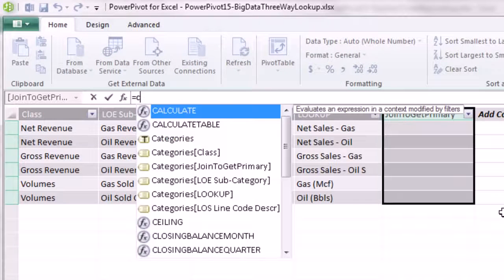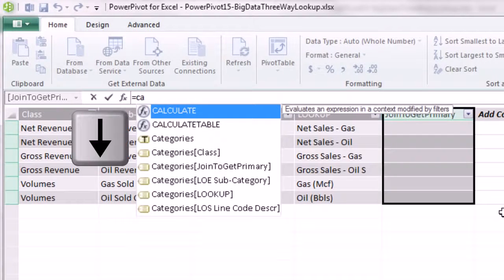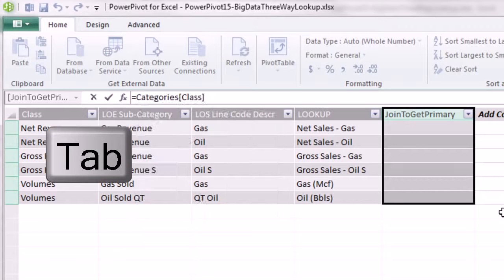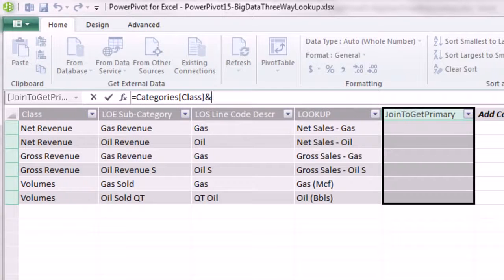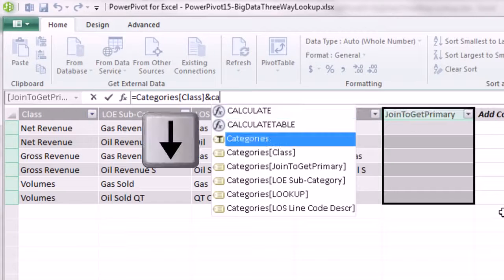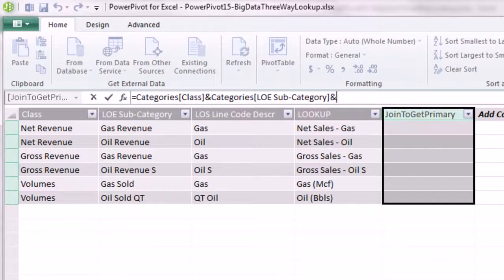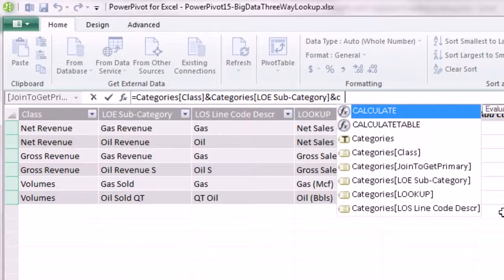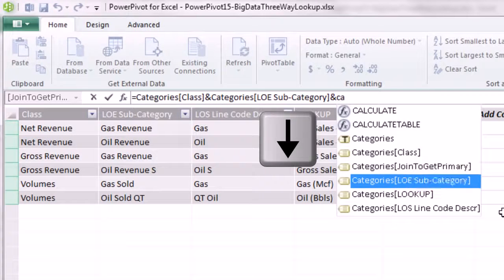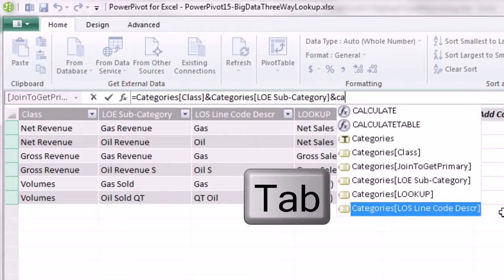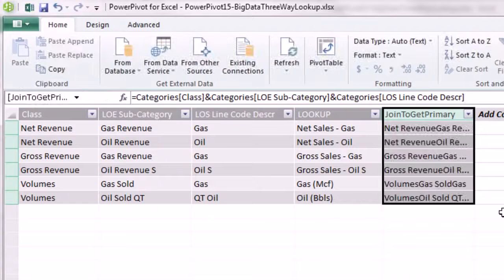This table is category, so I'm going to go category table class and the ampersand, category table LOE subcategory and the ampersand, category table LOS line code description, and enter.